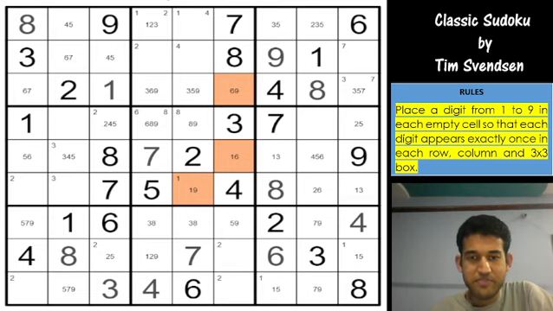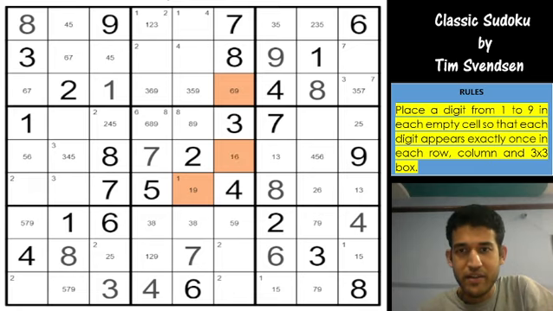You have an XY wing. You have a 1 9, you have a 1 6, and you have a 6 9. So basically, when you have such a pattern, out of which you have totally 3 candidates, and all the 3 cells which are in picture here form some permutation out of those 3 candidates. So one cell acts as the hinge cell, which is common to both the cells. These two cells are the wing cells, right? So when you have such a situation, you can eliminate 9 from the cells which see both of those cells.